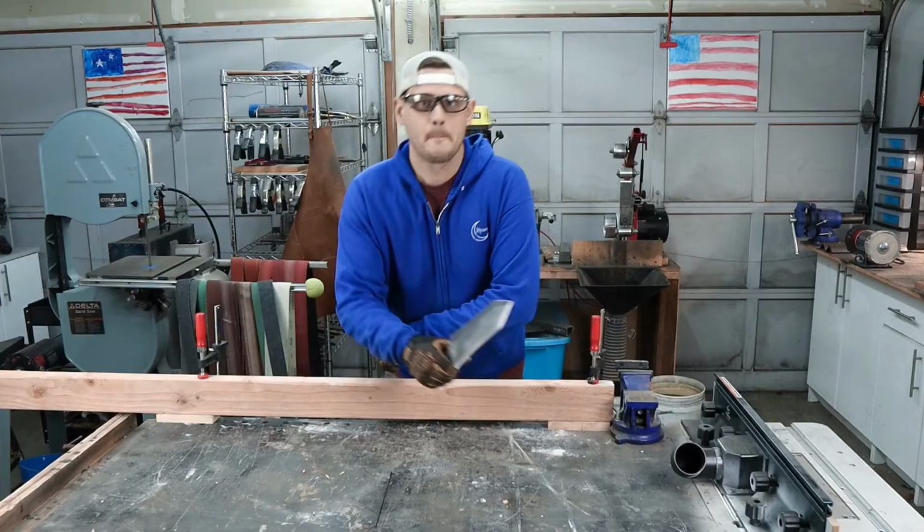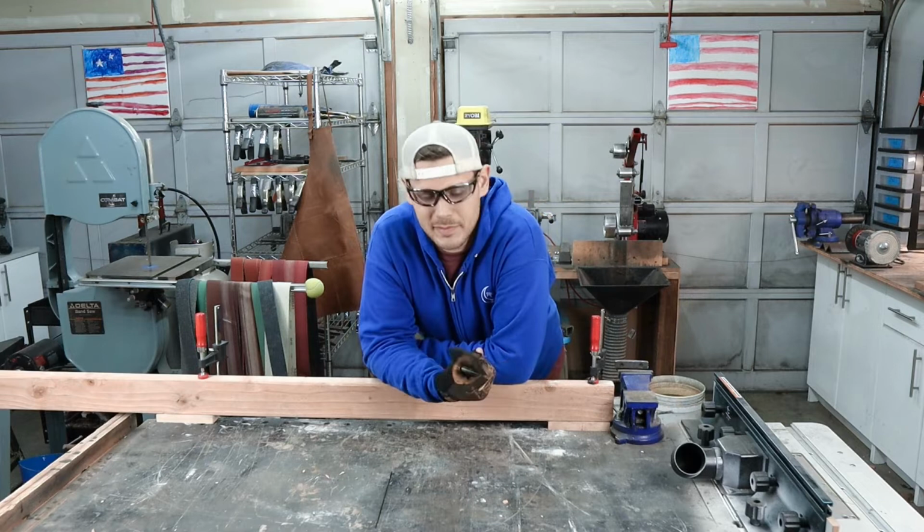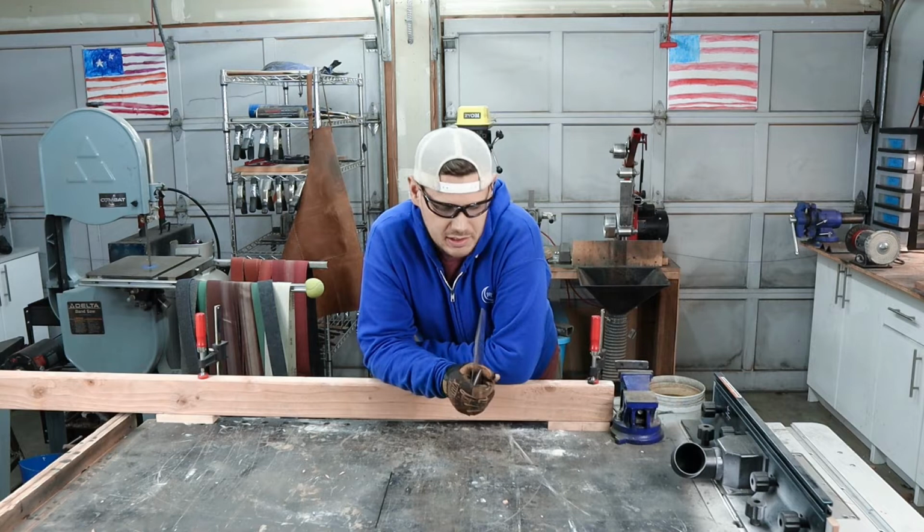So we got these all sharpened up. I'm going to give it a little bit of a cut test and hack through this 2x4 and make sure I don't get any edge rolling or anything like that, in which case I might need to kind of reprofile my sharpening. So I'm gonna bust through this and hopefully we don't see any kind of glinting or damage to the edge.